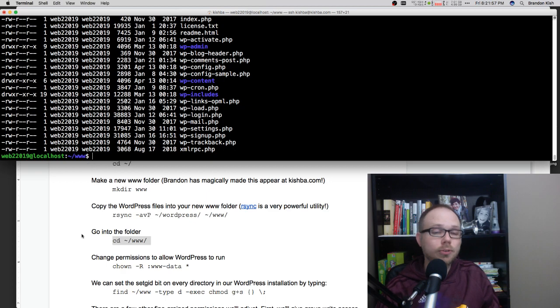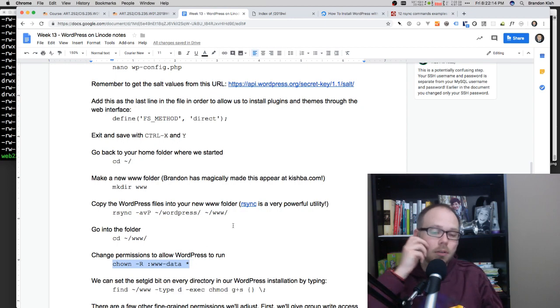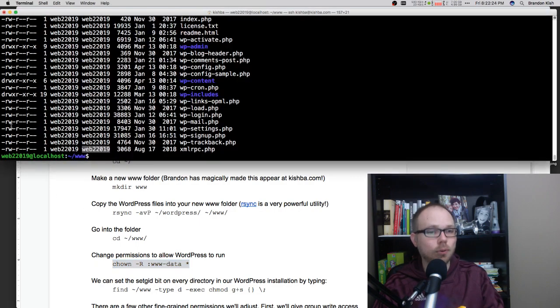So I found an interesting trick that I can leave the files owned by each of you, but we can change the group, and that will allow the web server to read the files and execute them in order to show WordPress running. So I think all we have to run is this chown command. And unlike when we ran it in previous weeks when we always used the sudo command with it, you don't have access to sudo. So hopefully we can just run this command, and it's going to change the group recursively on all these folders and files.